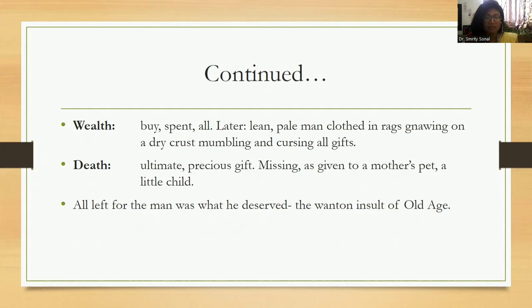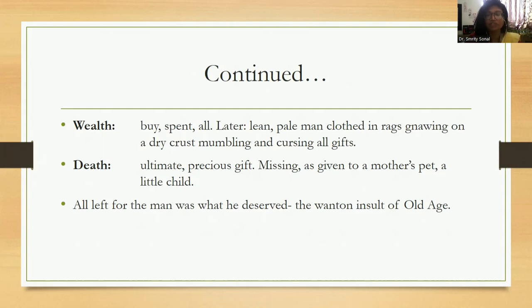And now, when the man was all anxious and worried about what to do next, he asked the fairy, now, what am I supposed to get when death is also missing? And the fairy replies towards the end, you will get something that you deserve the most, which is not death, because death was a precious gift. And you did not deserve that beauty of death and that precious gift. So now you are only going to deserve one thing, that is the insult of old age, which means now you have to get old and you have to go through the trauma of old age, physically and mentally. You have to see yourself degrading, and only then you're going to end your life.